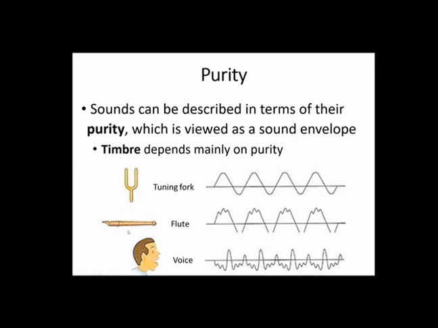If we had something like a flute, it isn't quite pure, but it's close. So we're still going to see these repeating waves, but now we have these weird shapes on top. So that's changing the sound envelope, that's changing the shape of the waves, and it changes the quality of the sound that we're hearing. And then the human voice takes it even further, and those sounds go all over the place. We're still seeing predictable repeating waves, but they're a lot messier. So they're less pure. The quality is very different, especially compared to a tone like a tuning fork.